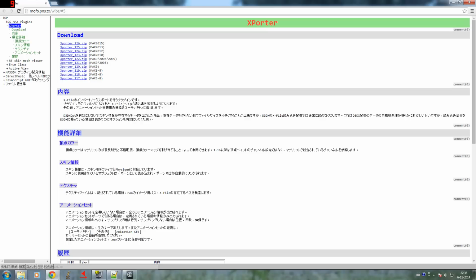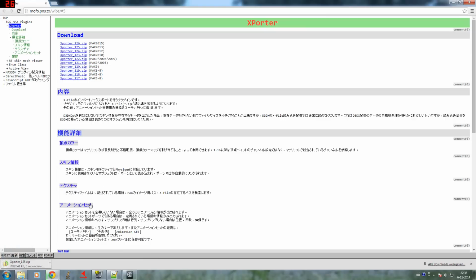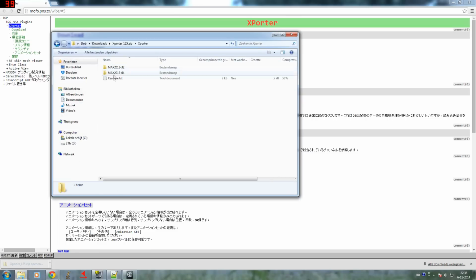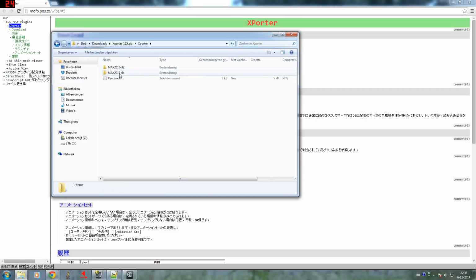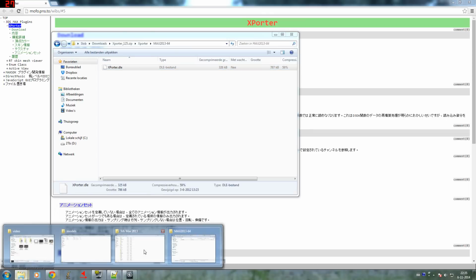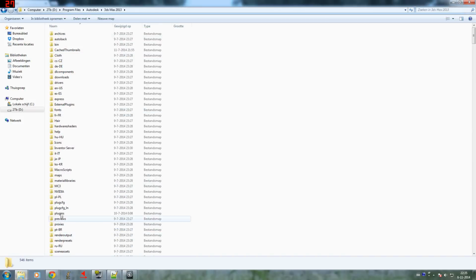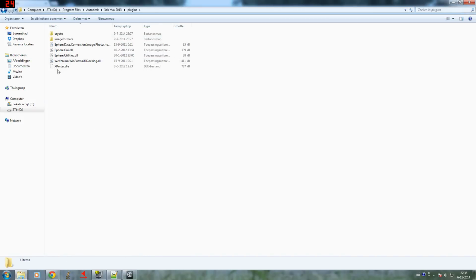I need this one since I have 3D Studio Max 2013. Just click it and let it download, and after it's downloaded you have the 32-bit version and the 64-bit version. I need 64, so just copy this one and go to your 3D Studio Max folder, and there you have a plugins folder, and you can just drop it in here. I already have it in mine.